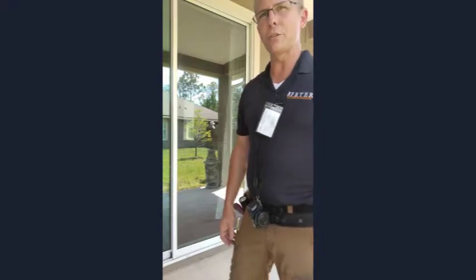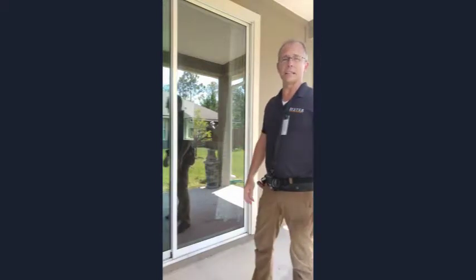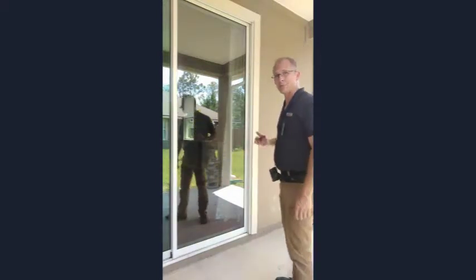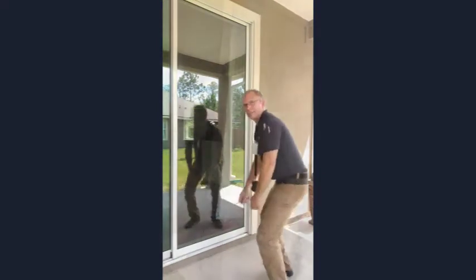I'm here today with a quick home security tip if you have a sliding glass door. This is a typical door on a newer house. The door is locked, but the homeowner did not engage the night lock feature. So a bad guy needs only to have a screwdriver to move the door a fraction of an inch. That moves the latch out of the way, and the house is totally unsecure.